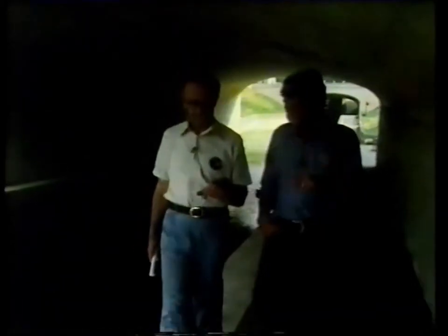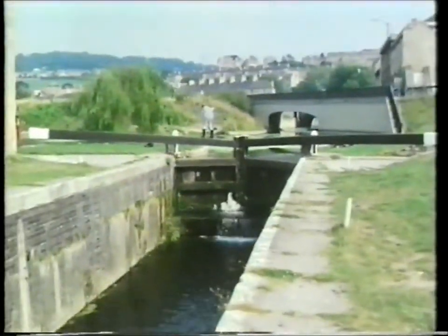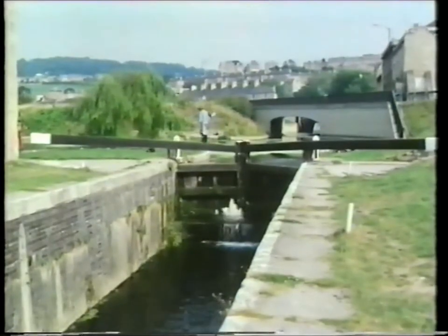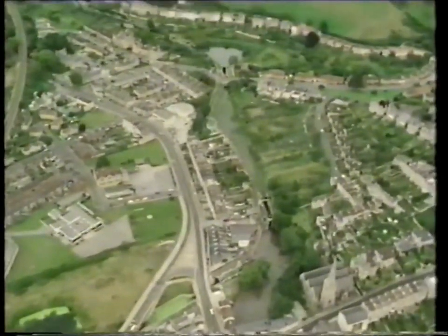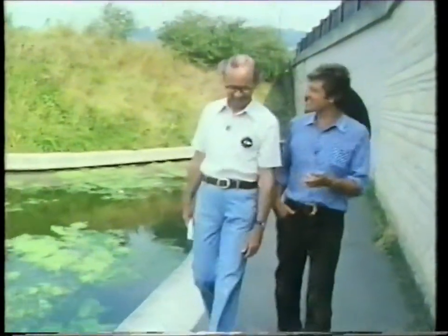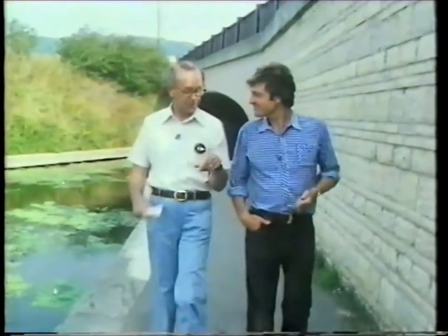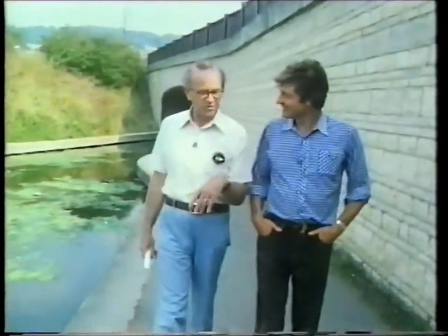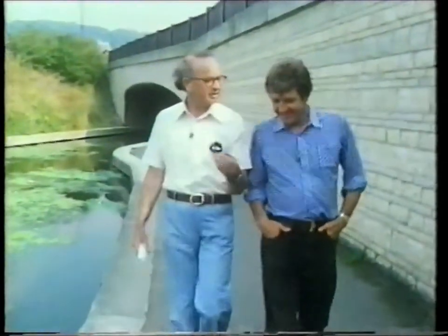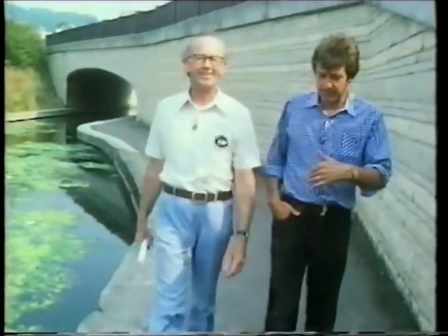When did you actually start trying to do the canal? Well, this lock here we're coming to, we started in a very cold January 1970, and we were down there digging it out. The mud, the armchairs, the motorbikes, the unexploded German bombs, you name it. You found the whole lot down there? Oh, yes. Some of it of value, mind you. Anyone on the trust who got one of those lemonade bottles with the marble in the spout was under a sentence of death if they didn't hand it in, because we could flog that for two or three times. Of course, they're all now in the antique shops, aren't they? That's right. At vast expense.